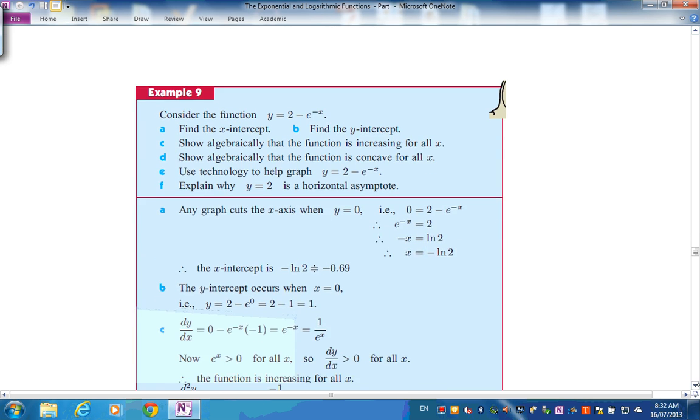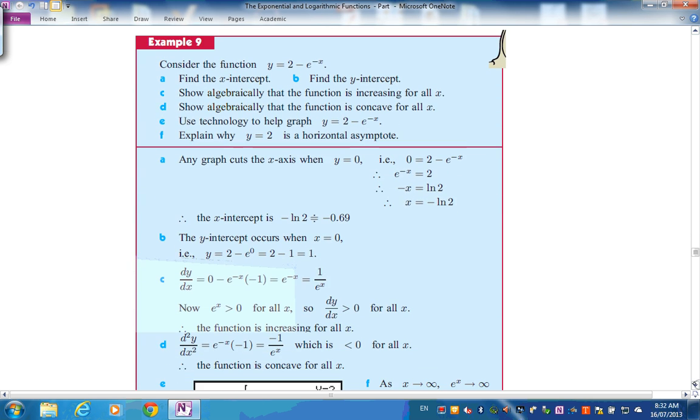The next little bit we want to work with here. Okay, consider the function. Now we're going to delve into exponential functions in detail. Want to find the x-intercept, the y-intercept and so on of this function. So let's do it. The x-intercept is when y is 0, so putting the function equal to 0. So e to the neg x equals 2.